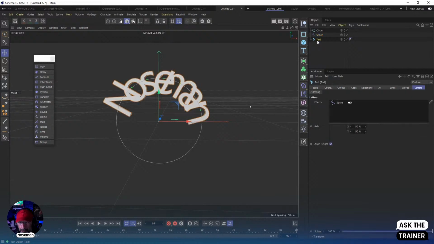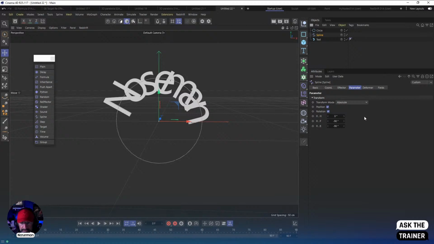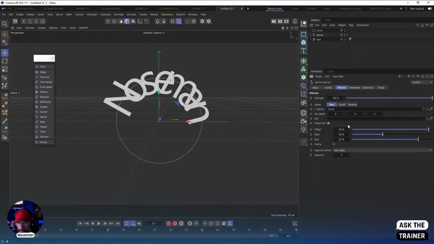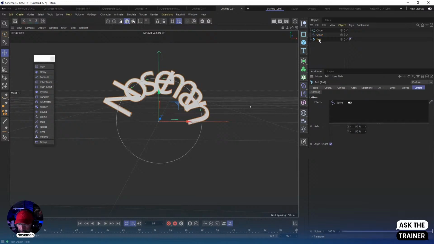All right, watch this now. You would wonder, how do we place these letters now to sit right at the bottom? How do we do that? You go to the spline effector and there's no position thingy going on. Well, it's not a fault of the spline effector. The text object, the MoText, by default for each and every one of these components has this axes. And for anyone that didn't know, it's currently placed in the middle of the letter. That's why we get those green dots.